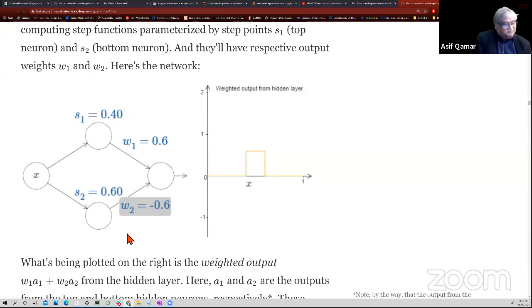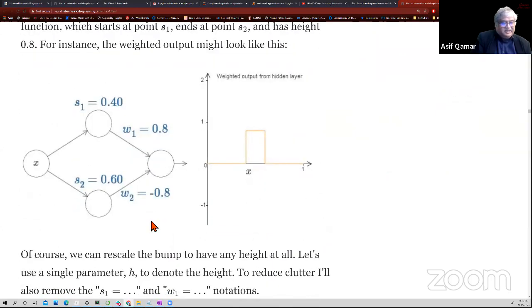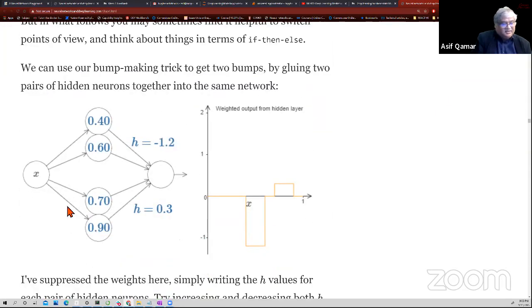And so you can play around with this. You can expand this, you can contract this. By now you're getting the idea that using pairs of sigmoids, you can emulate regions. You can even play around with different shapes and so on and so forth. You can even go negative. So that is the point being made. Please do have fun with this blog. It's a really lovely blog.